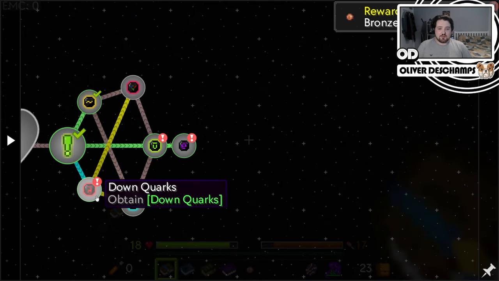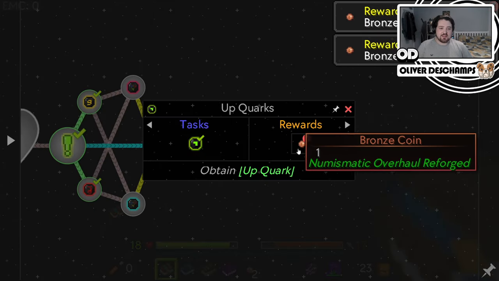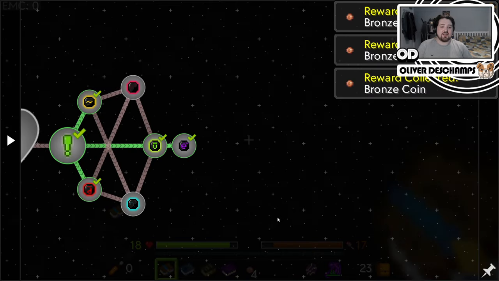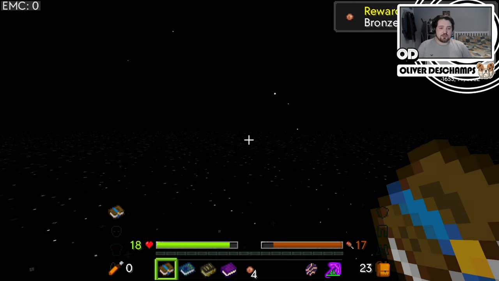So we've obtained gluons. Okay. And we've obtained down quarks. Okay. And we've obtained up quarks. Okay. And we've obtained electrons. Okay. We still have not obtained neutrons or protons. Cool.